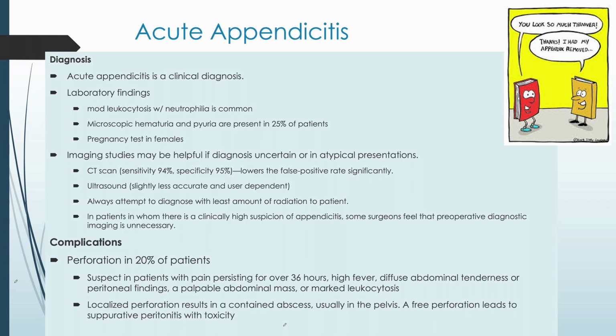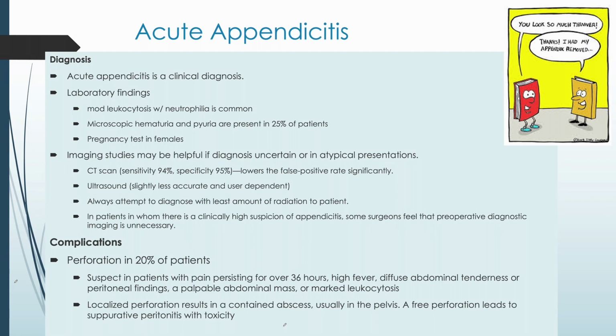Imaging studies are extremely helpful in diagnosis. Most surgeons won't operate unless they have imaging evidence, unless you have kind of an old school surgeon that is willing to come examine the patient and use their clinical diagnosis to take the patient to the OR. So CT scan, a CT of the abdomen and pelvis with contrast, is the best imaging study.